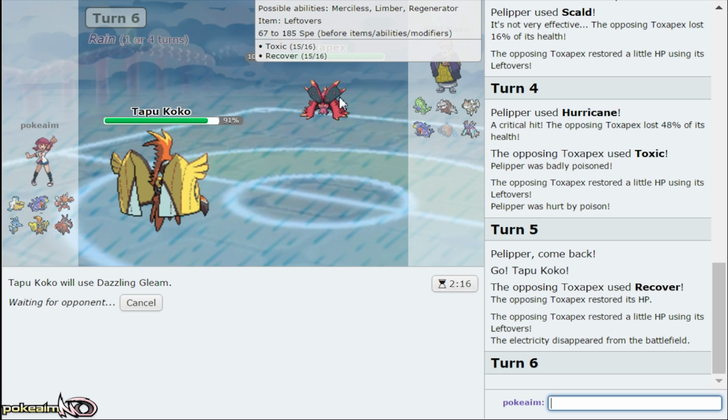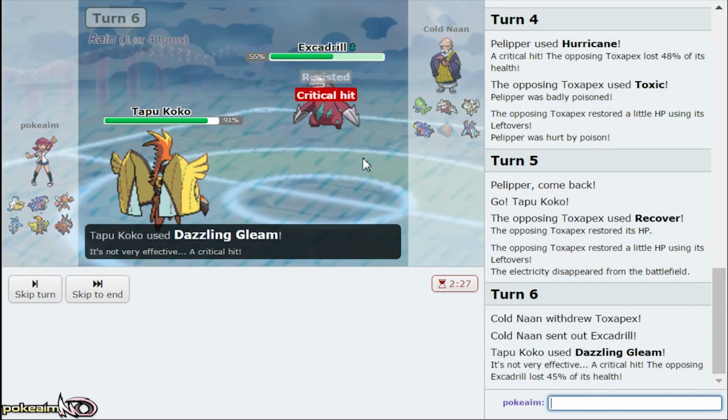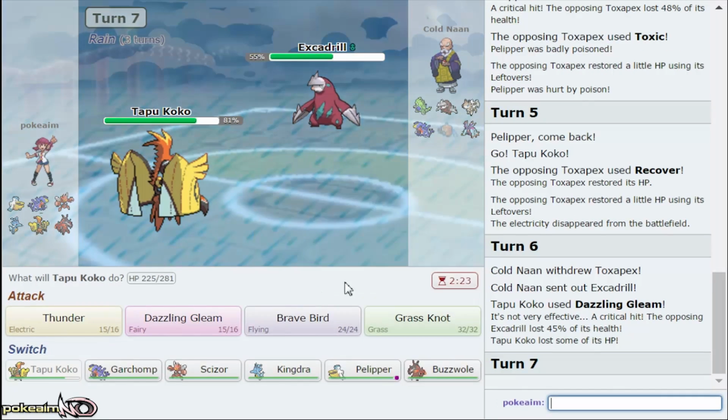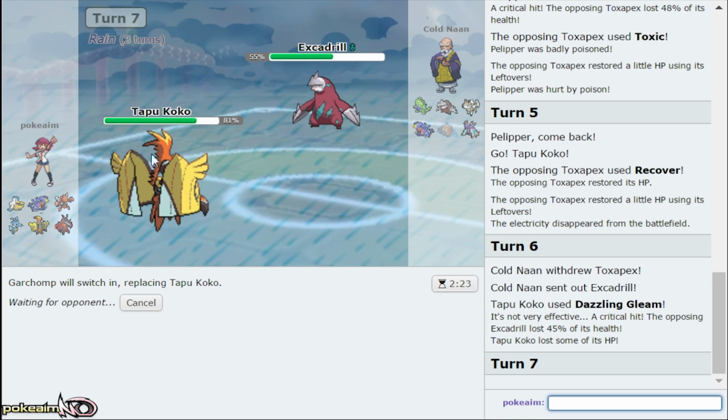I don't expect Toxapex to want to stay in. I expect Excadrill or Tyranitar to want to come out. So either way, I get off a ton of damage as I am able to crit this Excadrill, unfortunately for my opponent. And what we will do is go out to Garchomp, just because I showed Pelipper as my initial switch in, I expect him to either Iron Head here or Rock Slide just to hit that.